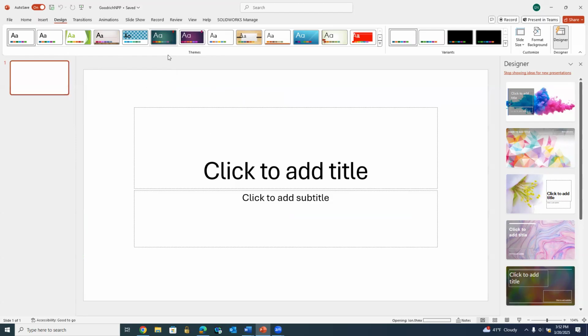With the backgrounds, you can see we've got all these different text boxes laid out. You can see the different size font in these text boxes. So when I choose different design, different background themes, it's going to change the way my text boxes are laid out and the size of those fonts.